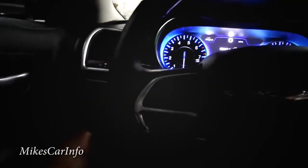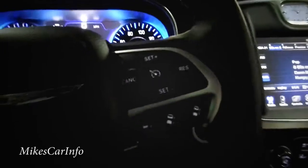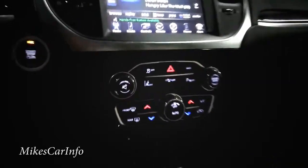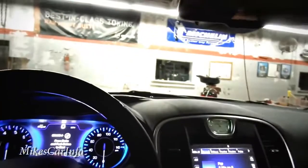I'm going to go ahead and turn the parking lights on, just so we can see that there's some backlit illumination here on the steering wheel and different places. It's not quite dark enough to do an at-night video to really show you all the little lights in it, but you get a little bit of an idea from the way it looks now. So let me turn on the interior lights so we can see a little bit better.